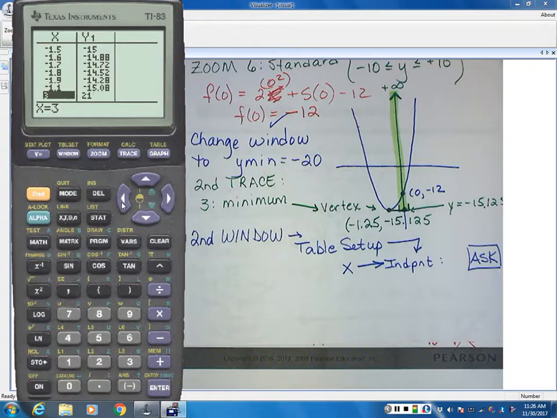And we see what's happening there is it's getting closer and closer to 15. So maybe we need to try negative 1.2. Let me see if I can put these in order. Negative 1.4, negative 1.3.